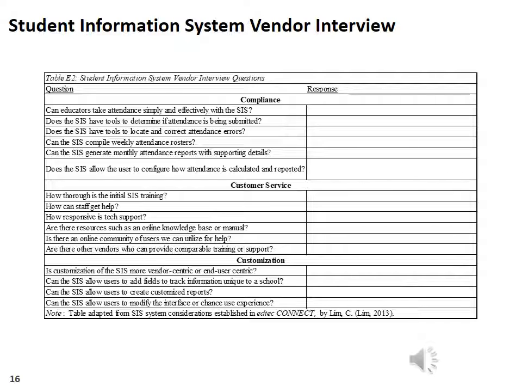Once your school has sent out a request for proposals for a student information system, it's up to staff to then preview the proposals and select the most reputable vendor. Remember, lots of time and money will go into integrating the system into the school's technology infrastructure. So you want to make sure that the software vendor is going to be there for your school when it needs their support. This table may be a useful resource when it comes time to interview some of the software vendors who submitted proposals for your school's student information system. It's divided into categories of compliance with school needs, customer support, and customization. The chances are that if you don't like the responses that vendors have to some of these questions, then it may be time to disqualify them and move to the next candidate.